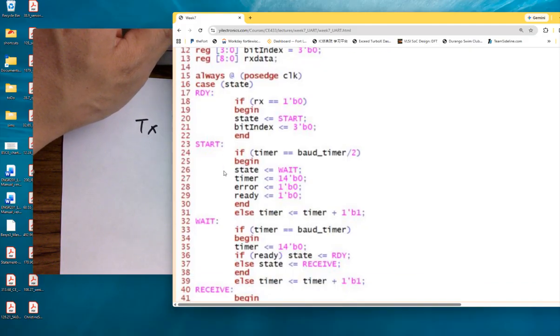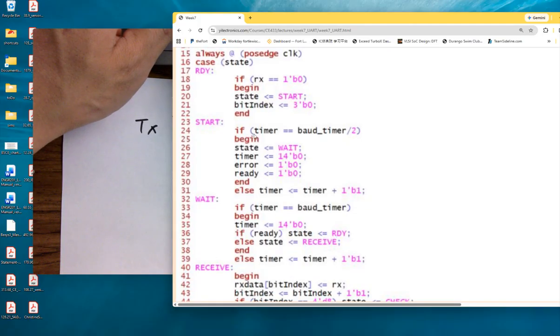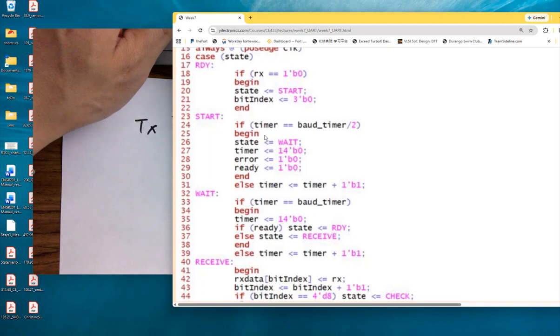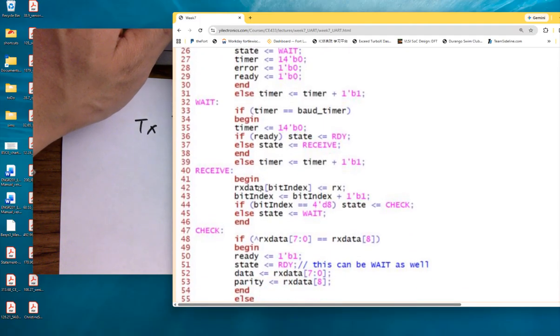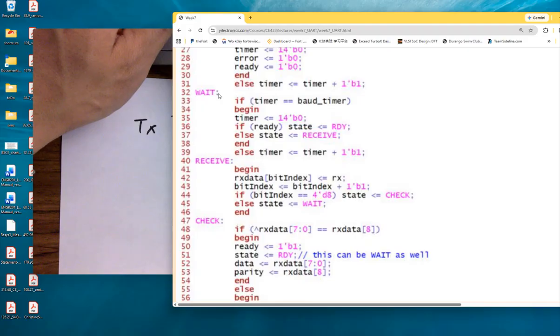Whenever it gets into the start state, it counts halfway, which is just the halfway of the starting bit, like what I just described. And you reset the timer and the ready and error flags, and then go to wait. Wait is just waiting for the baud timer, which is the number of counts for one bit.